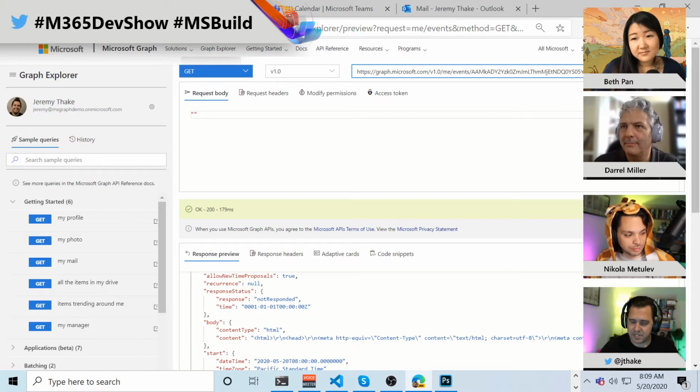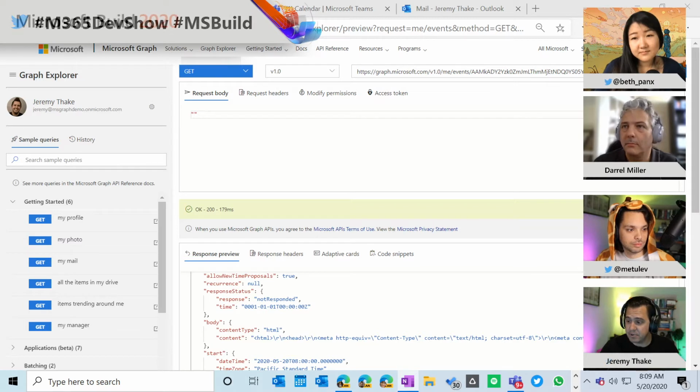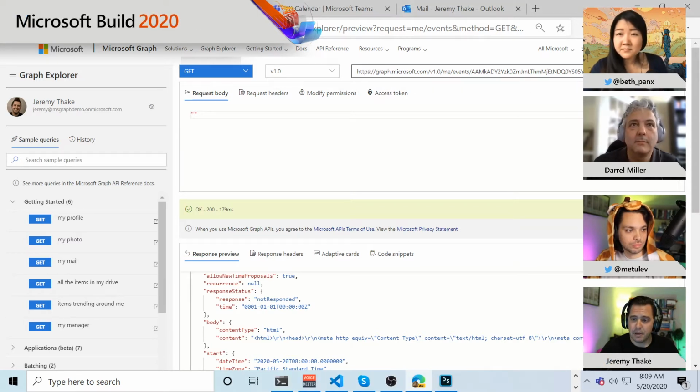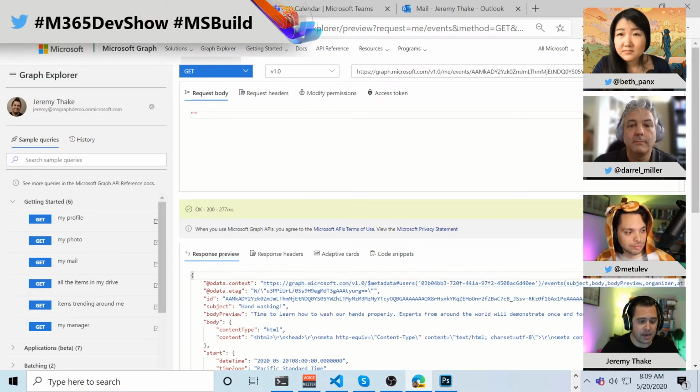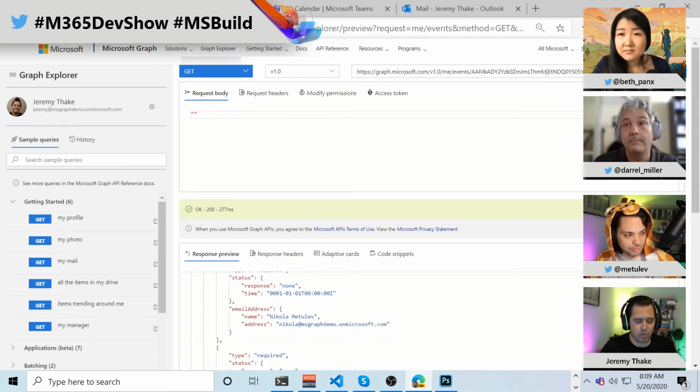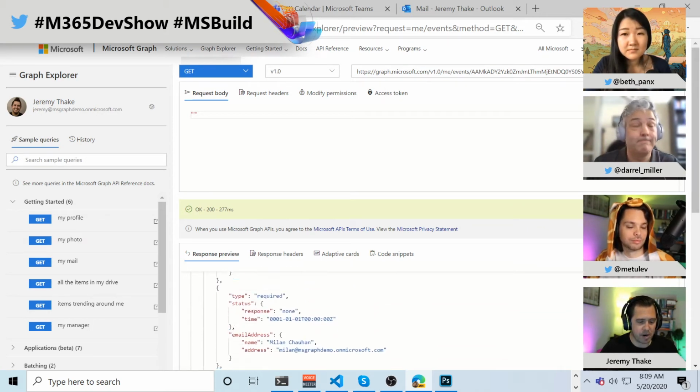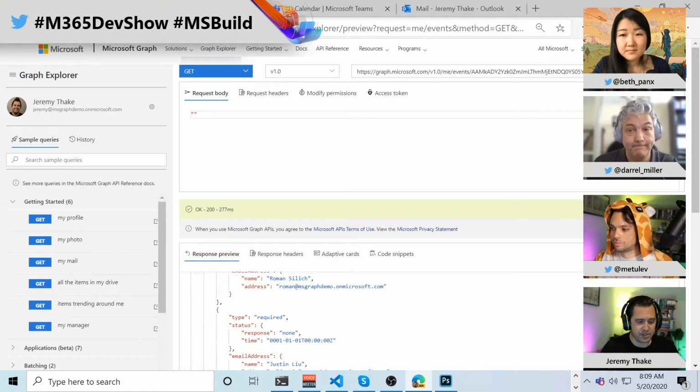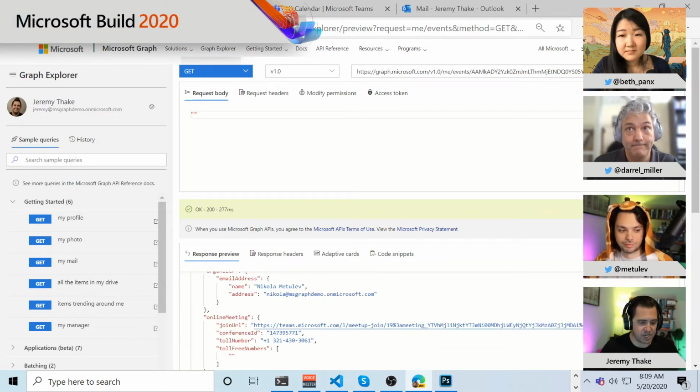But if I want to, for instance, get back a little bit more information, I can use the select commands. Now I have this already pretty sure here. Yep, because I'm not going to type this out. You can see on the right hand side I can just add to my query once I've got the event ID in there and run that query, and I'll get back a little bit more information. And this is streamlining what I'm going to return to my web client, which you always want to do. You want to make sure you only bring back what you actually need.